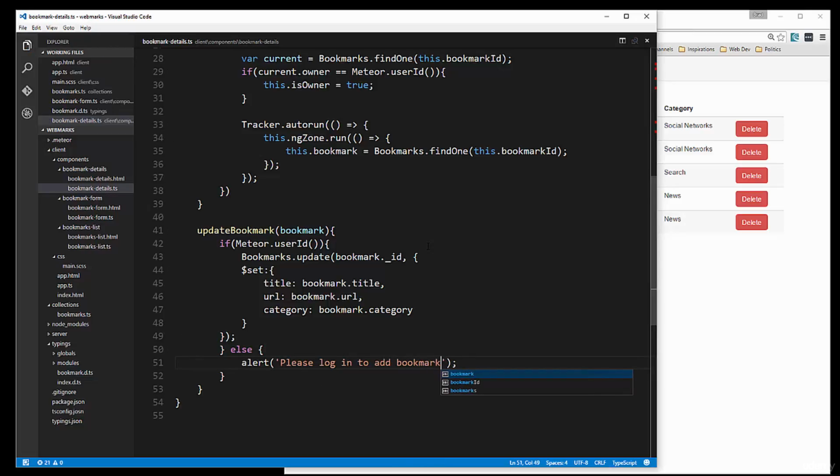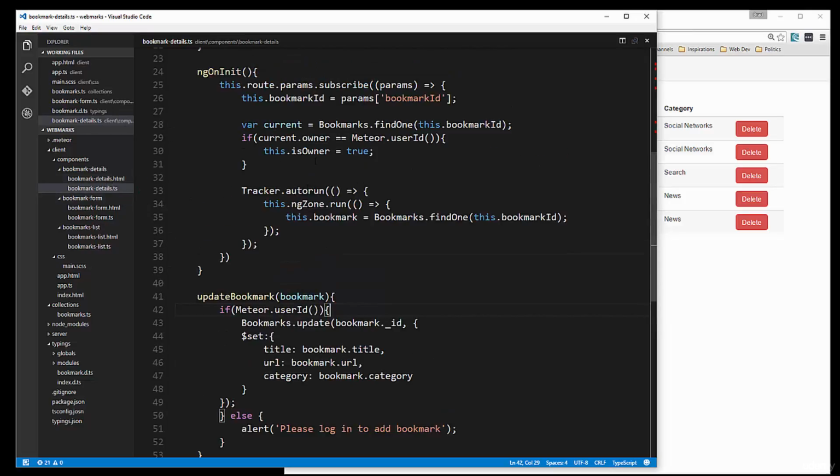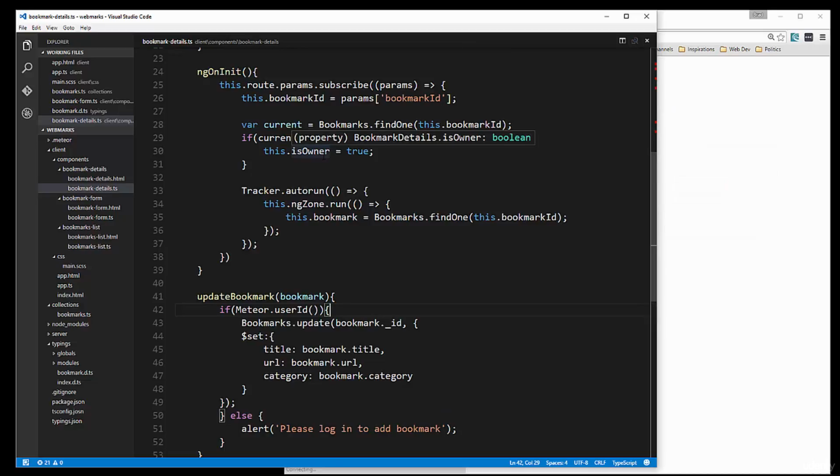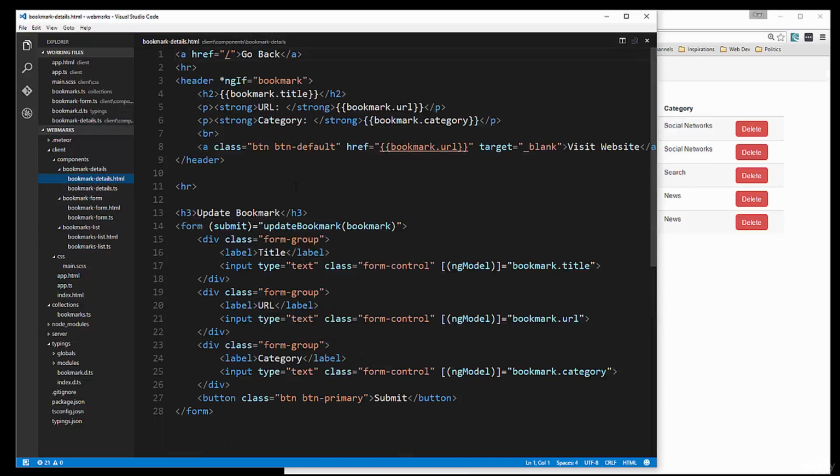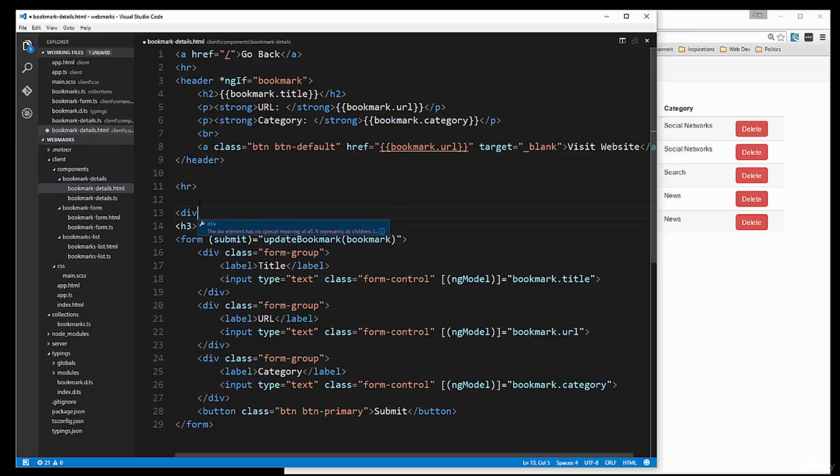Save that. And now what we want to do is go into the view, and remember, if we're the owner, then isOwner is true. So let's test for that from within the HTML. So right here, we're going to put in a div and say ngIf. And all we need to test for is isOwner. All right, let's save it.